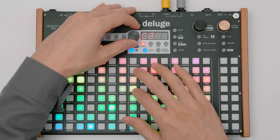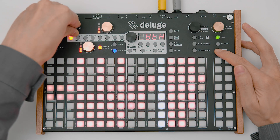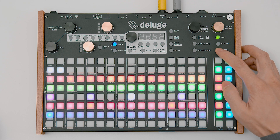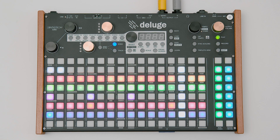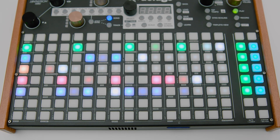It's got a few different synth engines, and a good amount of onboard effects — solid standard versions of the usual suspects. It comes with a bunch of samples, but you can also load samples into it or record samples directly into it, and it has re-sampling and time stretching. The sequencer has unlimited pattern length, and there's no track limit other than the CPU. The manual says they've got up to 110 samples playing at once and 64 synth voices playing at once. You can also use it to sequence other gear because it's got MIDI as well as four gate outs and two CV outs. There's also a live looper, which you can use as an audio recorder, limited only by the size of the SD card you're using.